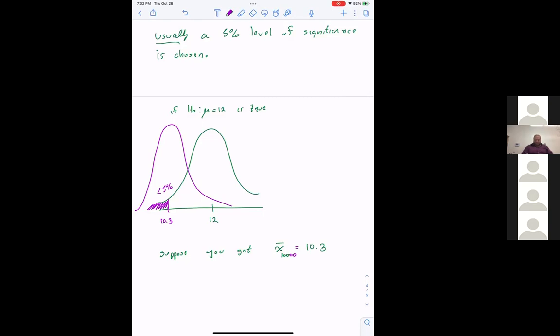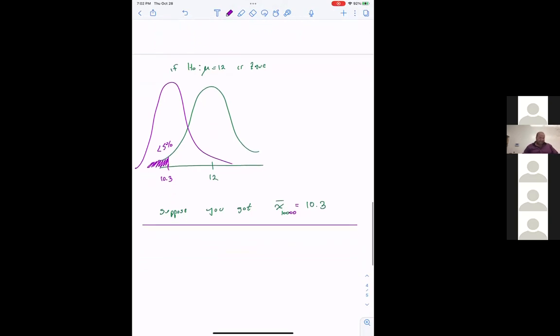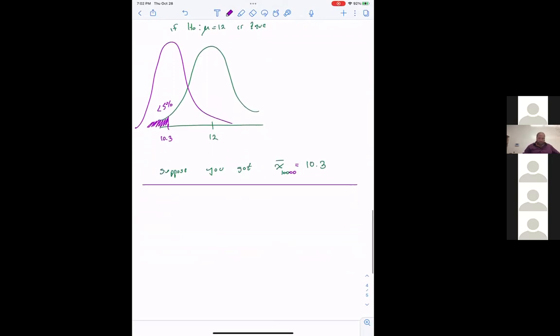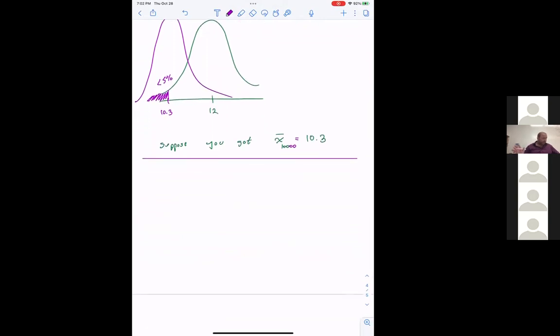This is the idea. The question is, how do we actually perform the test of significance? And the answer is, it's actually easier than you think. Why? Because we're going to have the calculator do it for us. And we're going to see that the calculator actually requires very little information to do this. So let's do an example. You with me so far, by the way? Conceptually? Yeah. Okay, so we're doing an example right now.